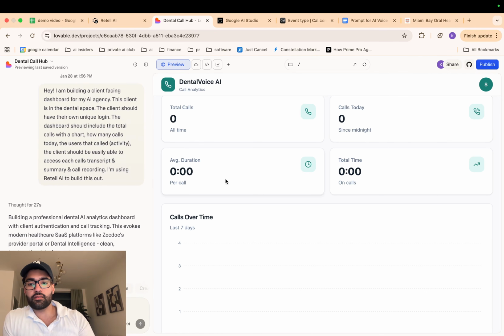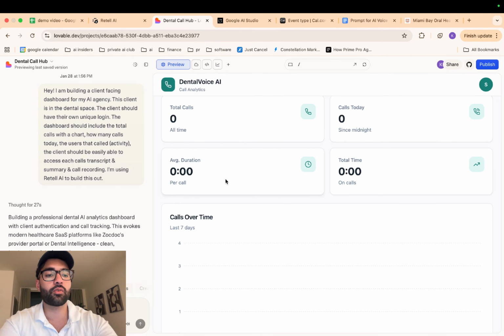So I just wanted to show you guys in the beginning how it looks. But if you guys are interested in learning more about this and being able to build very custom dashboards and build production-ready agents, I just wanted to give you guys a quick little walkthrough of what that looks like. It's very easy. Definitely go play around with it. I think you'll be mind blown with the different possibilities.